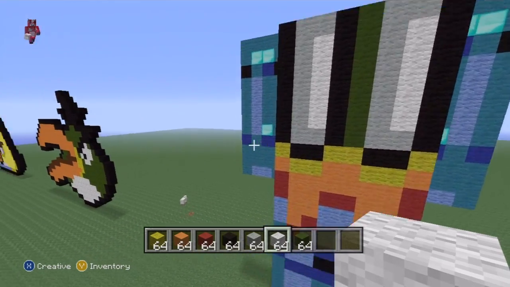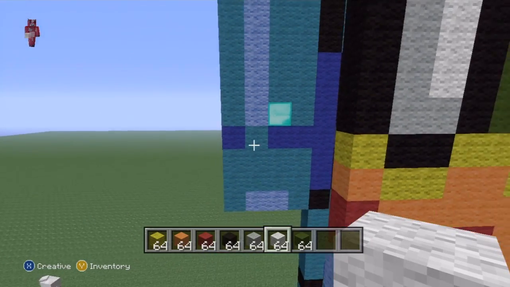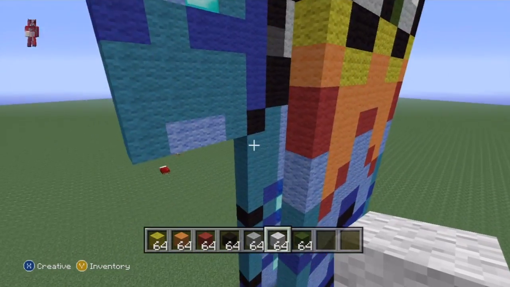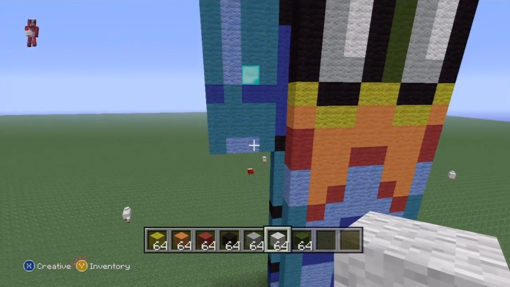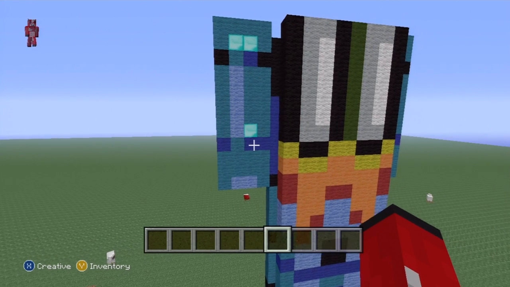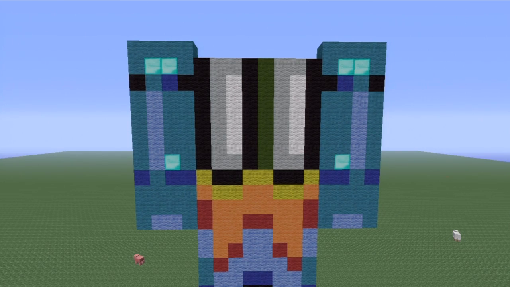Now, the arms translate onto the back, which is excellent. So what you want to do is just copy the front onto the back. So that's exactly what I'm going to do. I'm not even going to give an example because of the time. I'm just gonna do it and show you. I'll be back. Alright, so that is the upper half of TrueMU for the back.